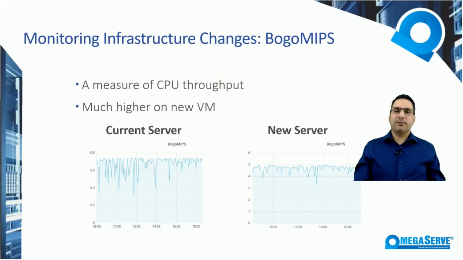As I mentioned, we have a score that we call Bogle MIPS within ProTop, and it's available in the free version of ProTop, except for the historical trending. So this allows us to see CPU throughput, and we can see that clearly on the new server. It's much faster than an older server, and we look especially on virtual machines. We want to make sure that the system isn't over allocated on CPUs. We would normally see a zigzag happening if such a problem occurs, but it allows us to pinpoint where to look for what the problem could be.